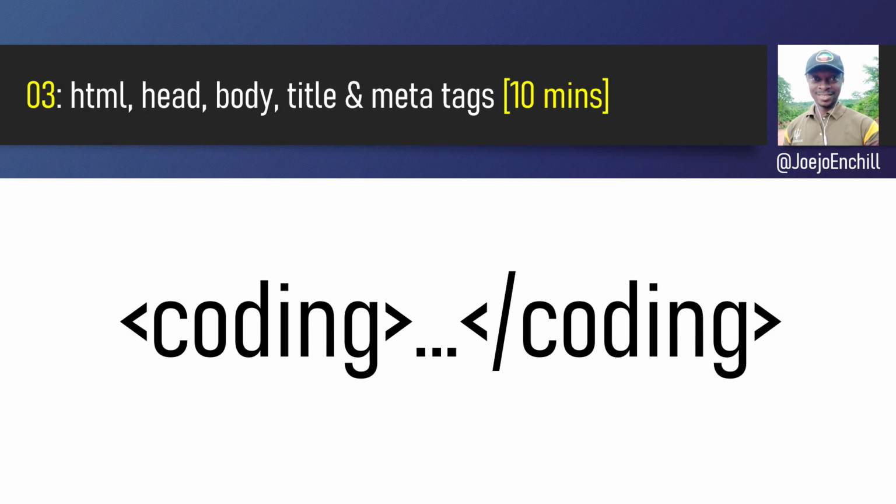Alright, let's open our IDE and practice some coding. We will look at some basic HTML tags and how they are constructed to form HTML elements. So within the next 10 minutes, we will be looking at the html tag, the head tag, the body tag, the title tag, and some meta tags. Are you ready? Come along.